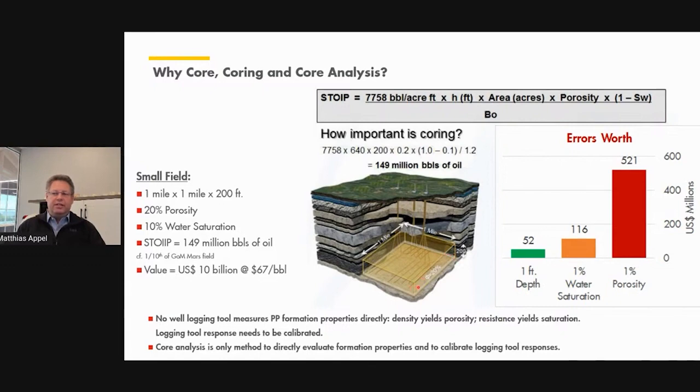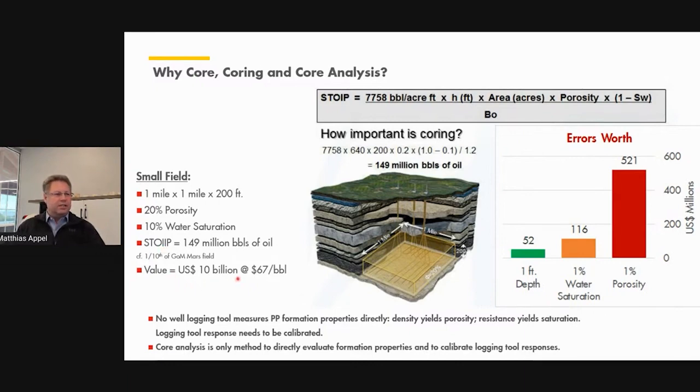Let's assume that that little field has a porosity of about 20% and a 10% water saturation. If you just take these bulk numbers, you can calculate what we call the stock tank oil originally in place. I hope you can see my pointer here, where I'm trying to show you some things. With these dimensions, that little field, which is about 1/10 of a typical field in the Gulf of Mexico, or maybe 1/10 of a typical field in Brazil, still contains about 150 million barrels of oil. And even at reasonably low oil prices compared to what we're seeing at the moment, the value of that stock tank oil initially in place is about 10 billion.